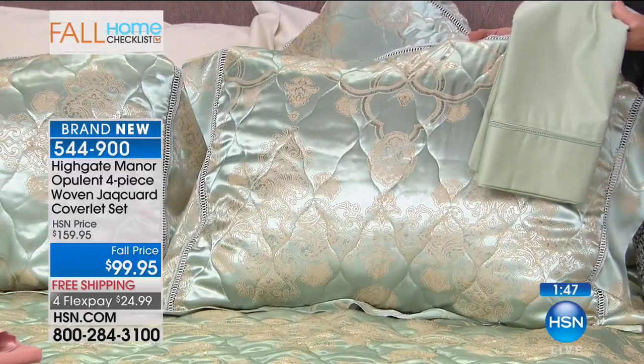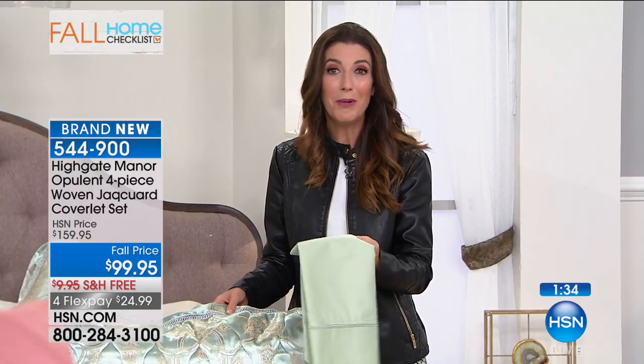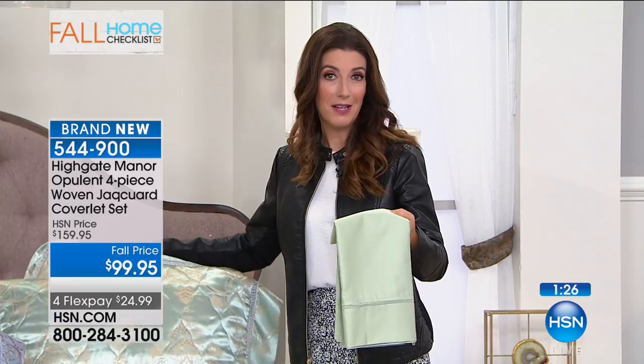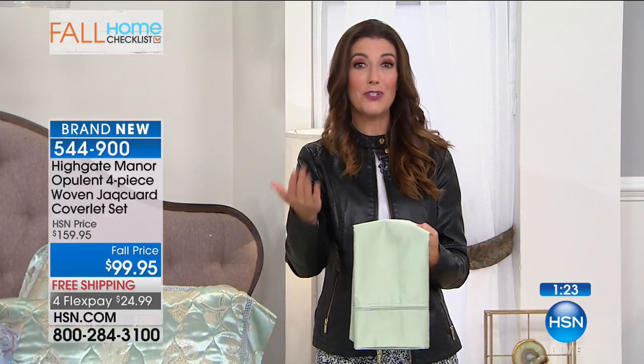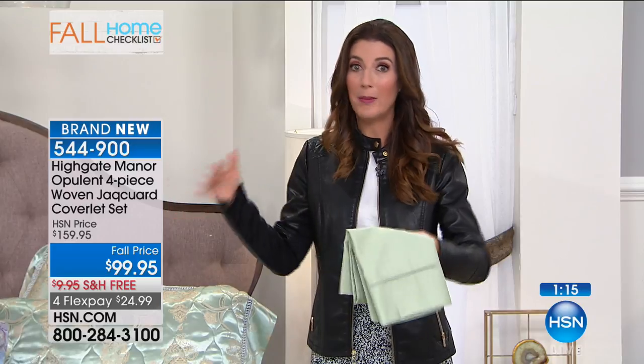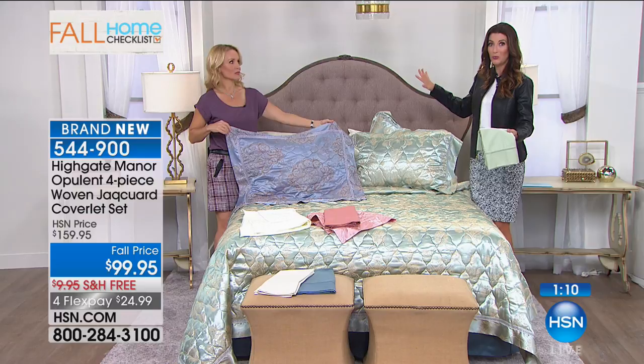Think about all the different bedrooms in your home — maybe there are some upstairs bedrooms you've kind of forgotten about. Sometimes they fall to the bottom of the priority list because you think, I've got to do the kitchen, I've got to do the living room. Don't forget about the bedrooms — that's really where we spend hopefully a third of our life. Hopefully eight hours a day in your master bedroom, or perhaps for family members staying with you. Maybe you're helping mom and dad or grandma and grandpa update a new home, or redecorating because you need to sell the house — it's really important to have everything look as beautiful as possible.